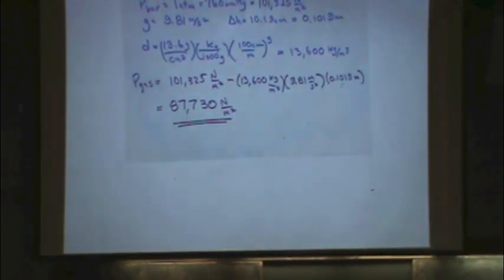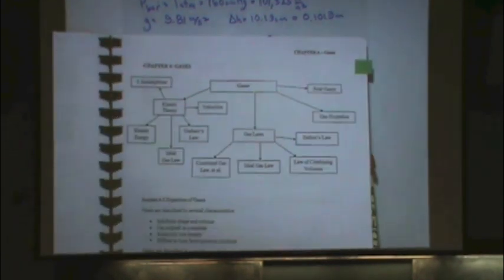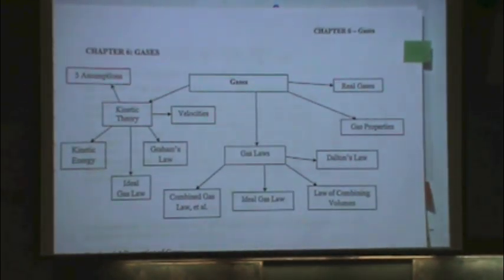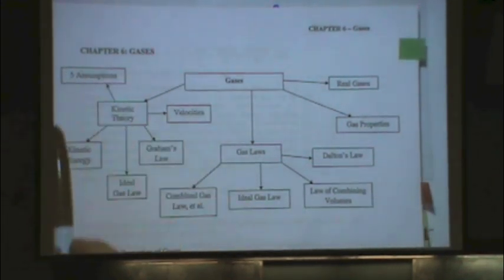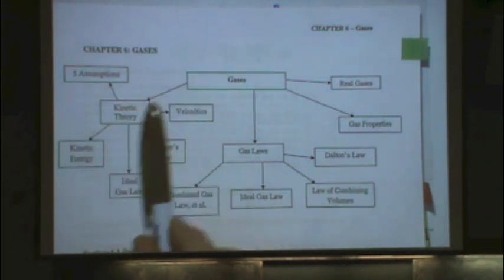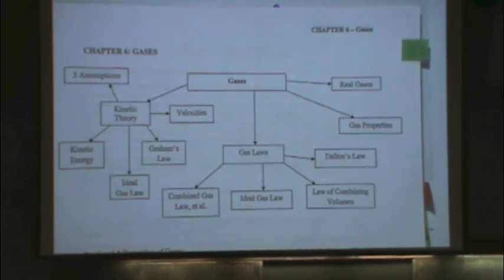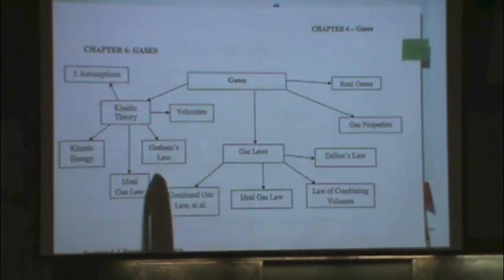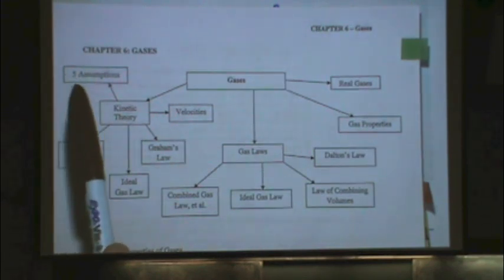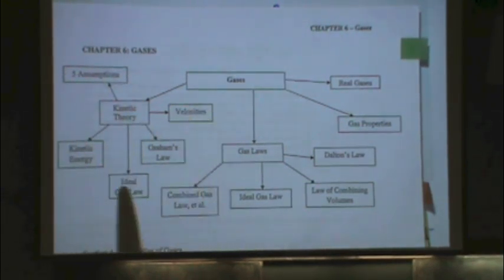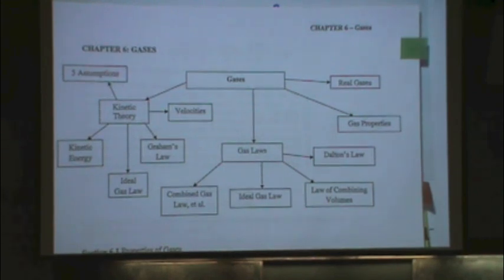Okay, let's see. I want to show you this. This is on page 42 of the reader. I already showed you this before, but just to see where we're going. All we did so far was the gas properties box. Just a visual map of this chapter. Now we're going to go to this box right here, this monster section on the left-hand side, and talk about the kinetic theory of gases. And that involves all these pieces here. So we're going to start out with the 5 assumptions, and then we're going to move on around this box here. So that's where we're going.